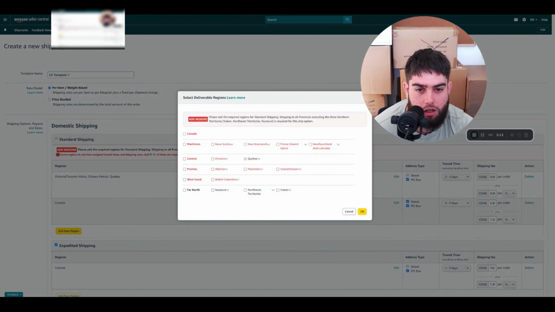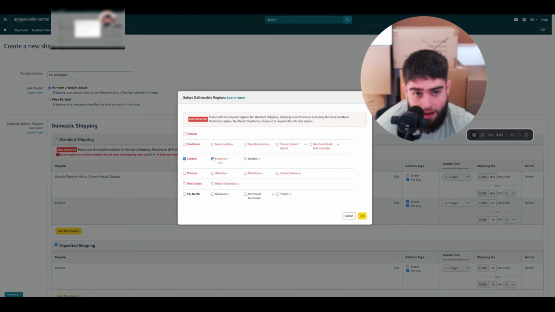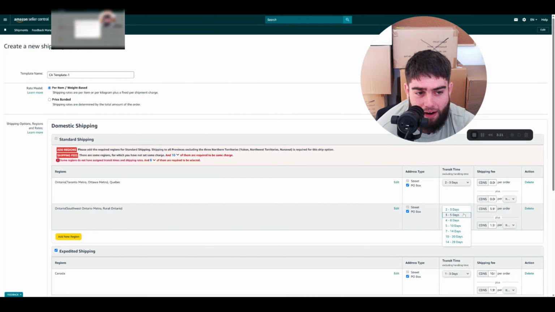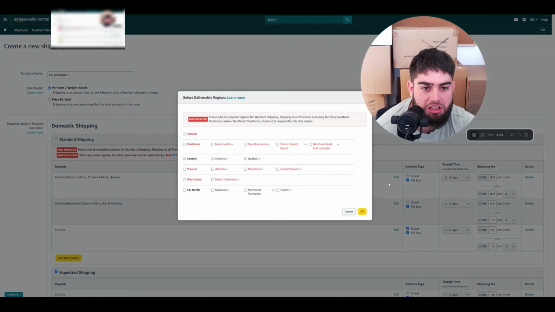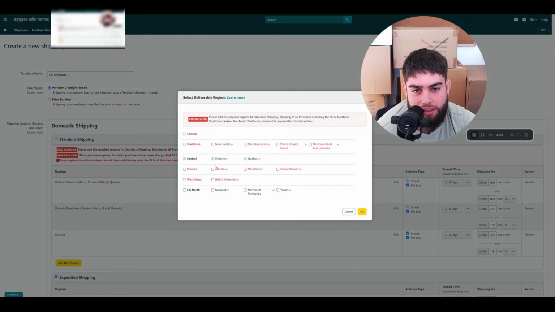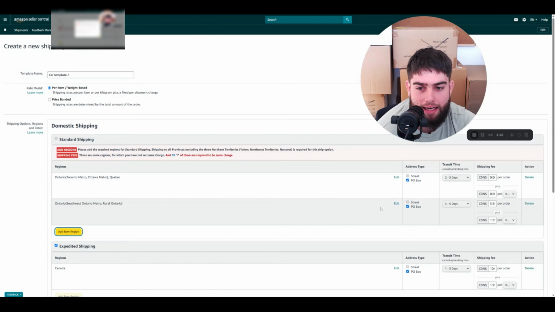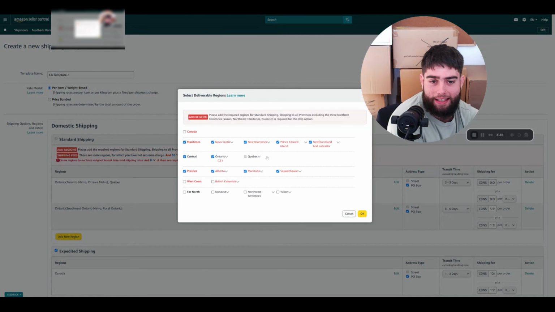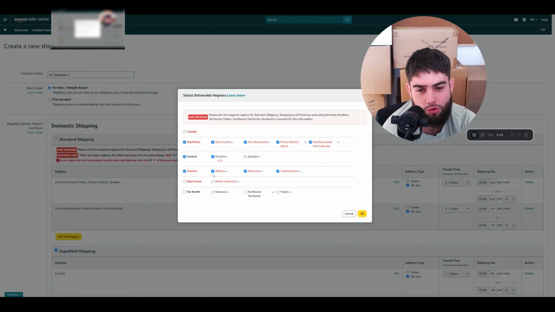So if I'm going to now put pretty much the rest of Ontario, I would put that at 3 to 5 days. And then essentially the rest, you know what? I'm going to batch the rest of Ontario with everything other than British Columbia. Because for me, I found that British Columbia is, I know I could put Alberta in that grouping with BC. That's really up to you. Let's do it now, because those are really the furthest provinces.